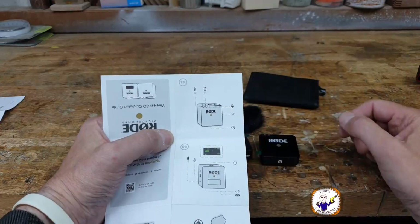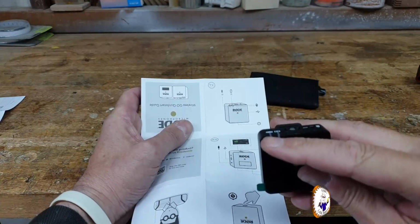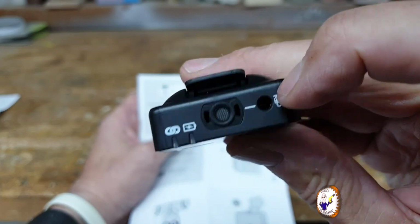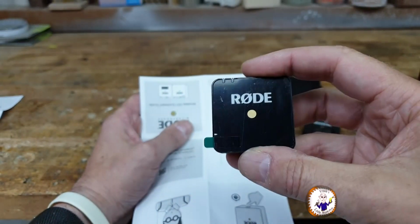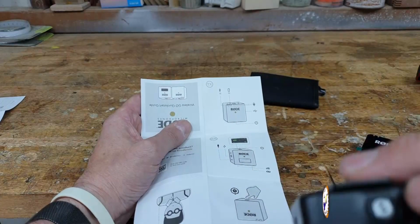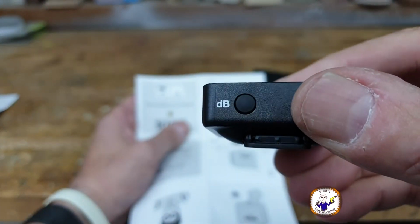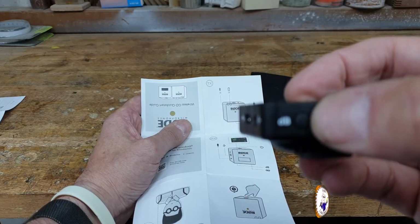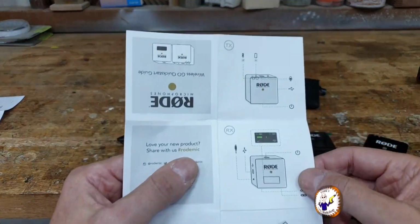Okay, and these pictures basically show you about the device. It says that's a link, so that must be the link light there. Then the power light, the microphone on the top here. And also you've got another input here for a lav mic. Okay, we'll try that in a moment. Then nothing else on that one, apart from here, which is a power button. On the receiver, power button again, little display. And also on the bottom here, you've got a dB button. Now apparently you can attenuate it or increase the amplitude of the signal by pushing that. It's got three settings, I believe. And here is obviously a link button. It shows you that on these pictures.